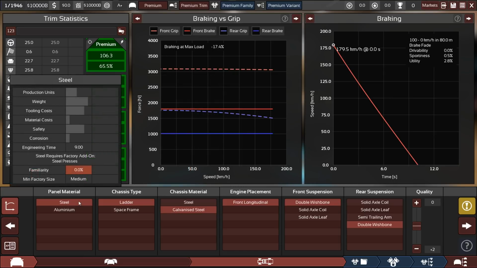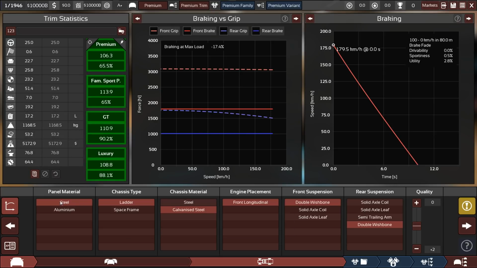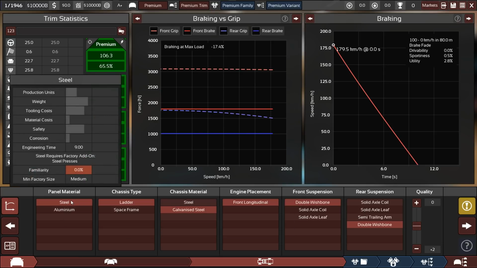If you go for panel material steel, that requires steel presses, and steel presses require a medium factory size. And a medium factory is quite expensive. We start with one here in this difficulty setting that is displayed on the starting screen when you set up your game. And that doesn't include the steel presses though, so you will have to pay for those. It's easy to pay for those with 10 trillion, but if you're choosing to start with less than that, then you should keep that in mind.